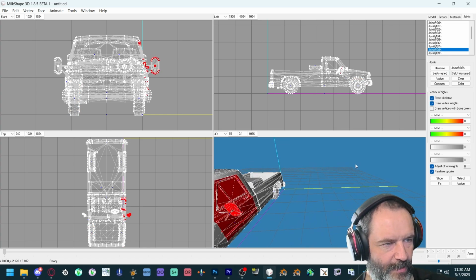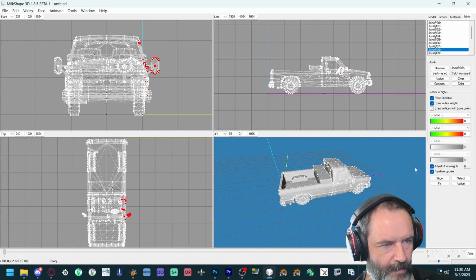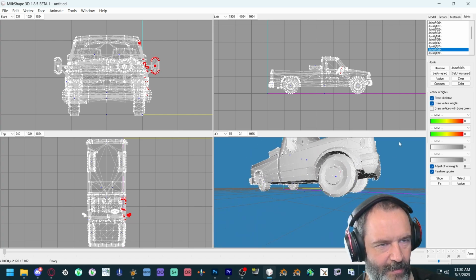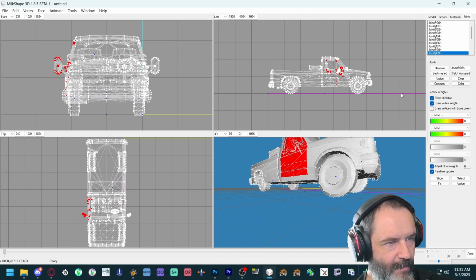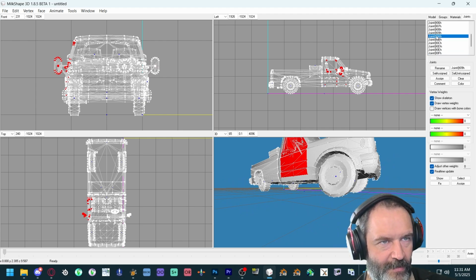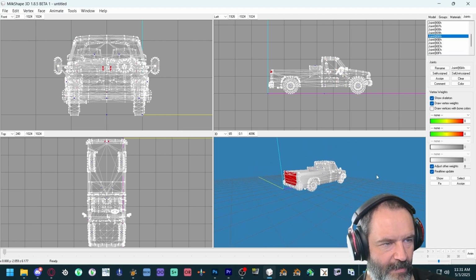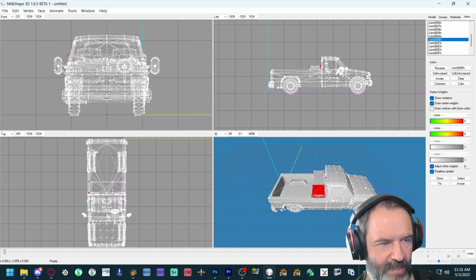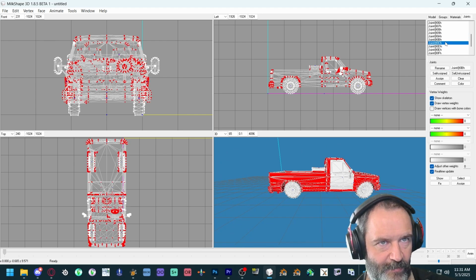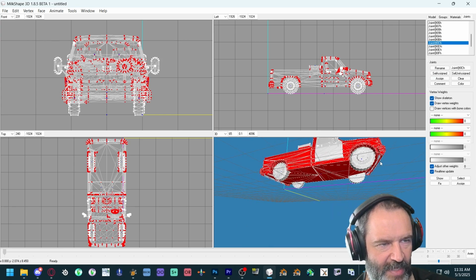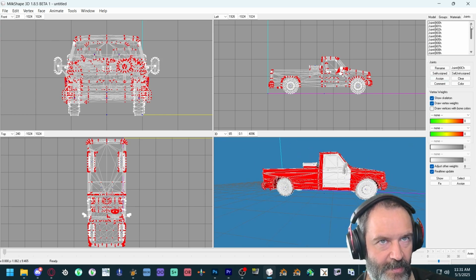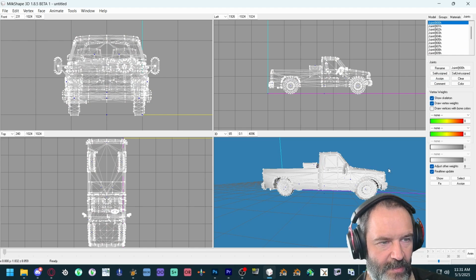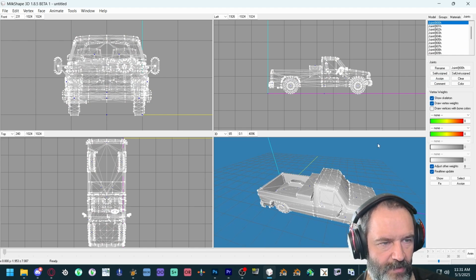Then that's the driver's door, passenger's door, that's the tailgate. We can just see how that's toolbox lid. We're not using that. That's the main body of the truck. You can see how all of these are jointed. So we need to import our model and we need to assign it to those joints.